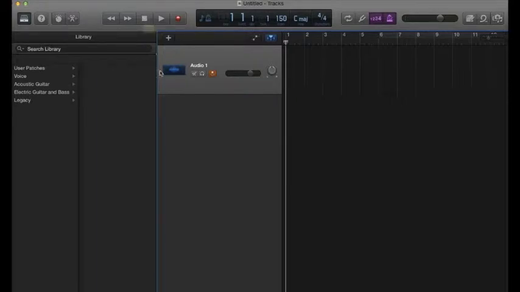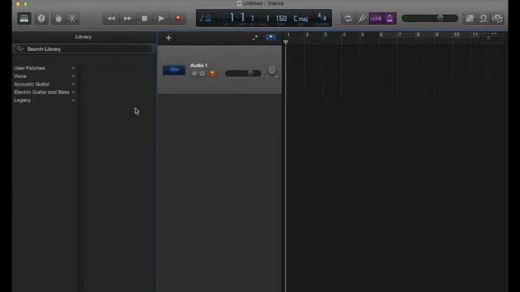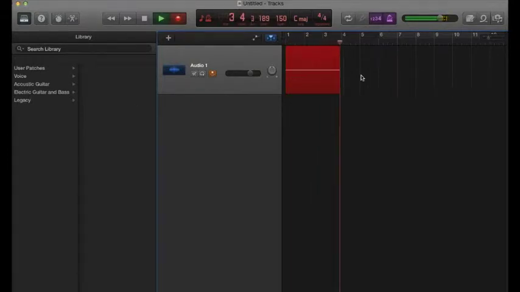And here is just where you can play your tracks, or it's a lot more convenient to play your tracks on your keyboard. Your space key will start your tracks to play, and the return key will get you back to the start. And the R key, record. If I click that, this is what we get, the record screen, record track.